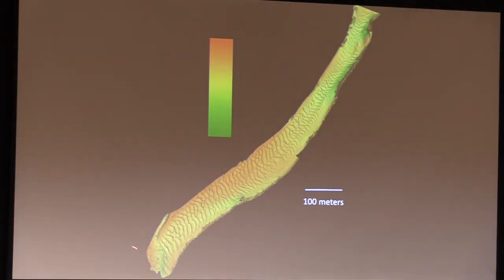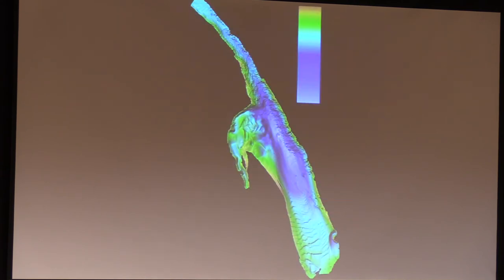This is a 25-centimeter resolution digital elevation model right above Badger Rapid, showing these beautiful dune fields above Badger Rapid. This is the Saddle Canyon camp area — there's an eddy here and you can see the amazing dune structure within eddies and the dunes in the downstream runout as you go past the sandbar.